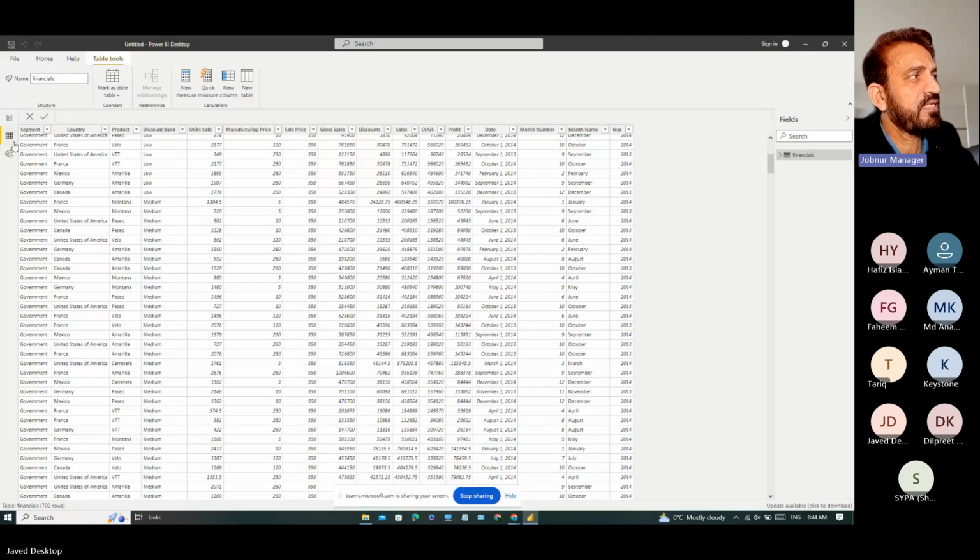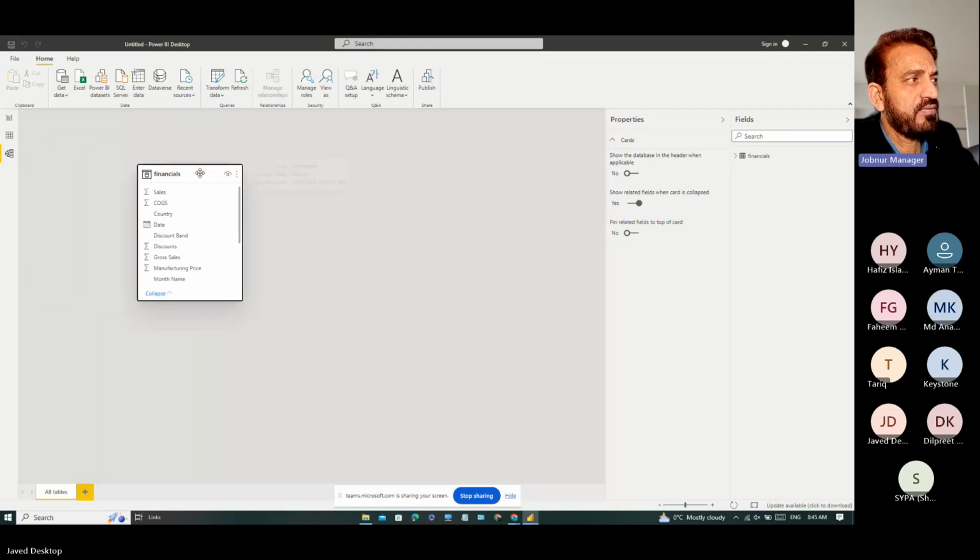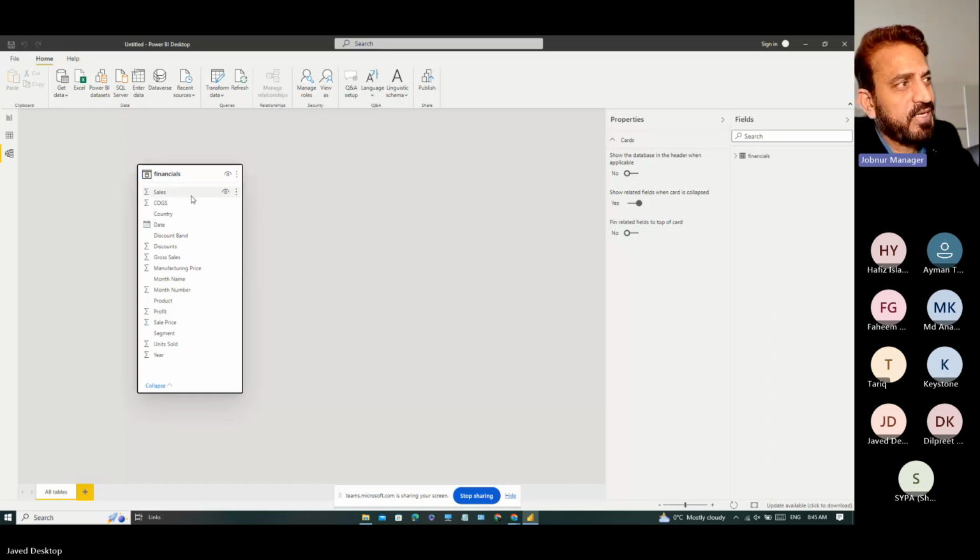And the third one is model. Now this is something called the data model. You see, it is showing you an entity relationship diagram, like a data model. Now we have only selected one table, that's why it is showing me only one. But if there are 10 tables or 10 data sources, it will show all 10 data sources and the relationship between them, how each table is related to each other, you know.